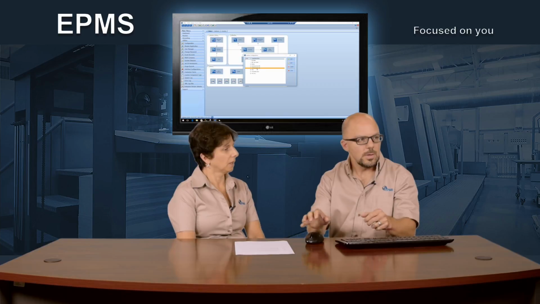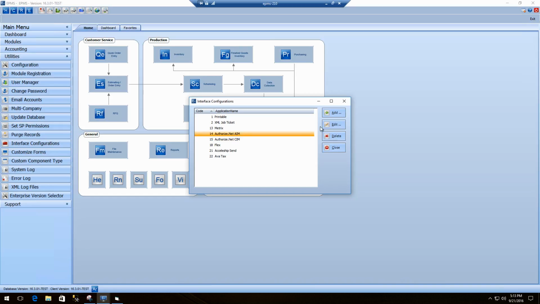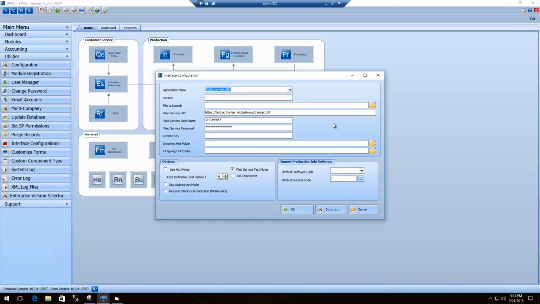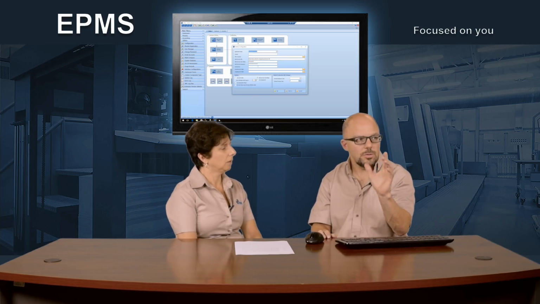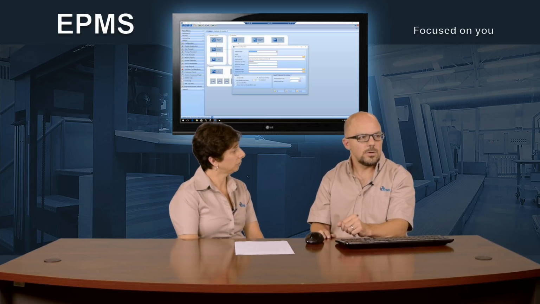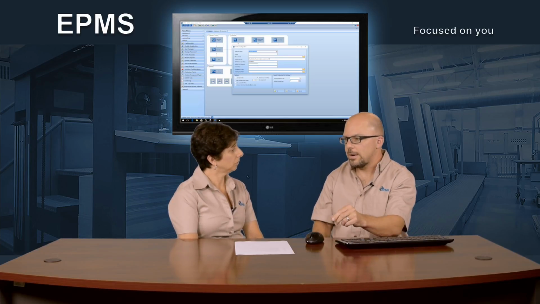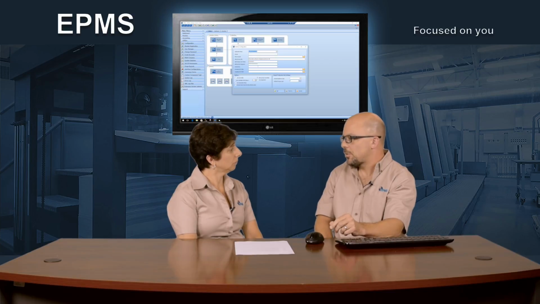Okay, great. But if I open up the AIM configuration here for a second, really it's very simple. The only thing you need is the URL. I've got mine pointed to a test URL, and then you need the username and password, which are things you would get directly from AuthorizeNet. And then once that is set up with the correct credentials, the credit card processing is conceivably set up.